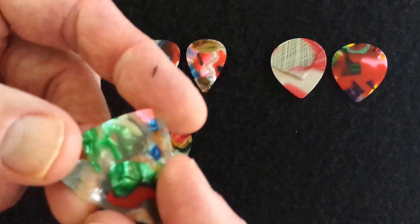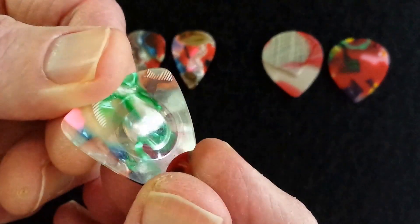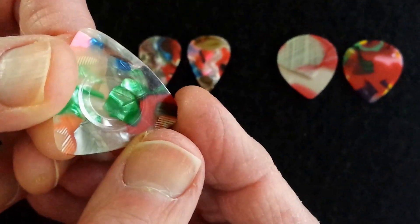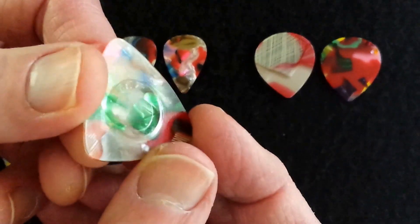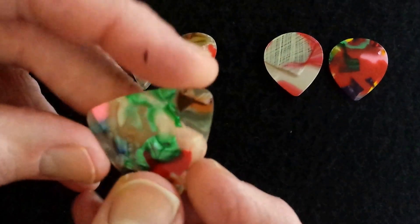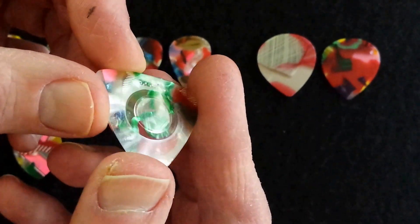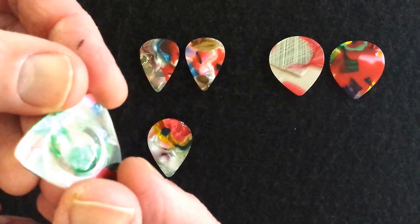The last pick on the board, the rounded triangle, is extremely unique — not based on D'Andrea. The U.S. never produced this type of pick. You can see it looks like it has a little flying saucer in there; that's a cup grip, and the Germans were exclusively cup grip masters. Undoubtedly, this is a very early 1950s Japanese copy of that German pick, which went out of fashion in the late 1930s.